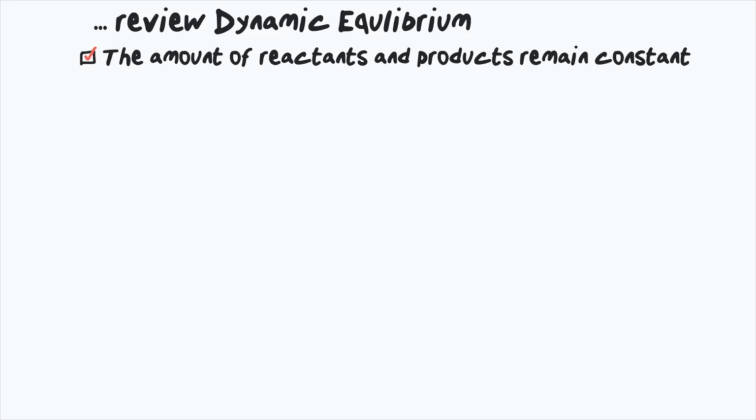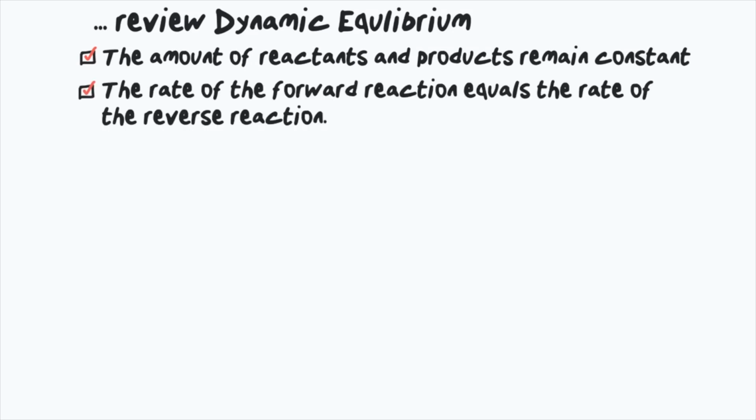So, dynamic equilibrium is that state when the amount of reactants and products remains constant, or it's reached when the rate of the forward reaction equals the rate of the reverse reaction. Easy enough, but when reactions reach equilibrium, no more reactants or products are formed. We tend to want to shift this equilibrium so that the forward reaction is favoured, and maybe even in scenarios when the reverse reaction is favoured.